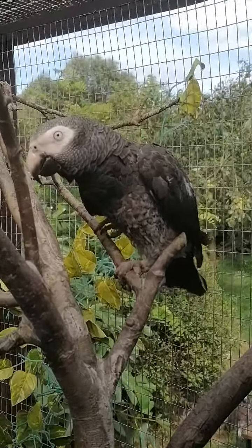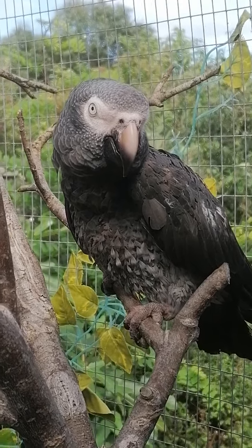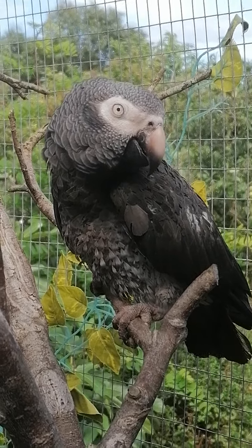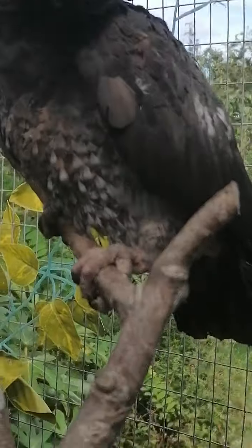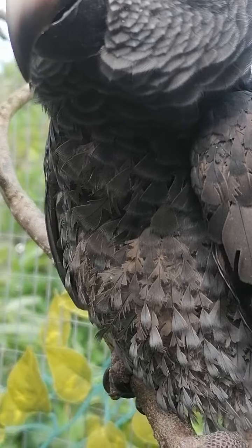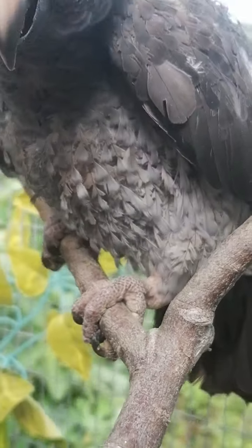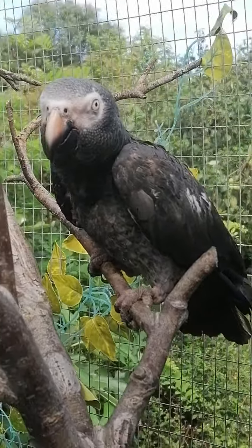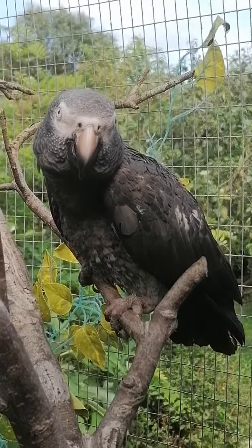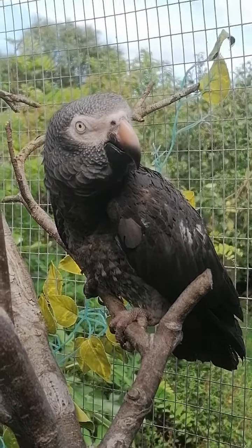Okay, I briefly want to show you what barbing is in the African grey. Barbing is where they pick the feather shaft, pick the feathers, but not the actual shaft. And if you look up close, you get this triangular shape. And Brooke is full. She does this all of the time now. Again, she was rescued, but she's had this since we had her. She picks. So barbing is when they pick and chew. They do not pluck or pull.